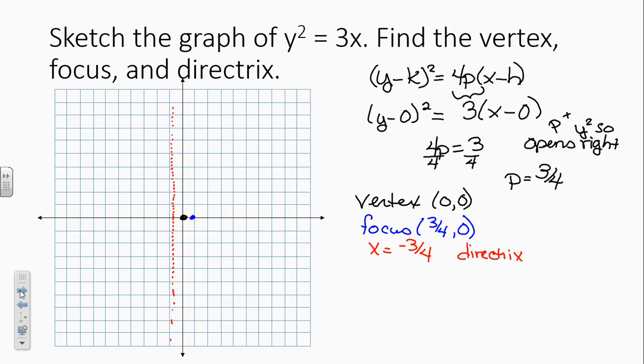The next question is, how wide should this parabola be? For this moment, because this is a messy example, we're just going to go ahead and sketch it. I'll show you in the next slide how we figure out how wide to open it. So far, so good? Should have actually gone this high up and this far down. I'll show you why in just a moment.